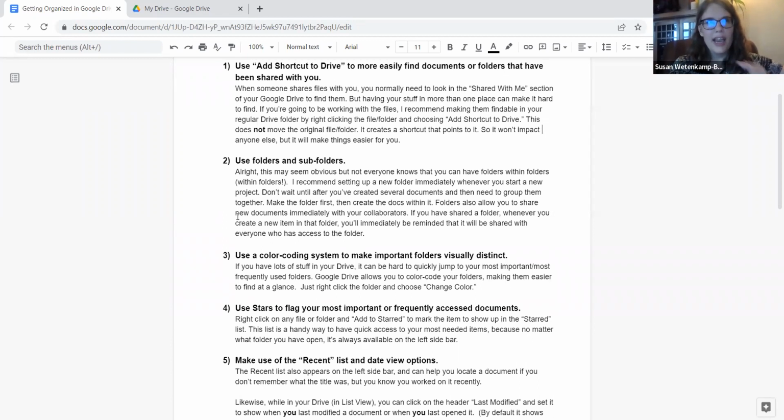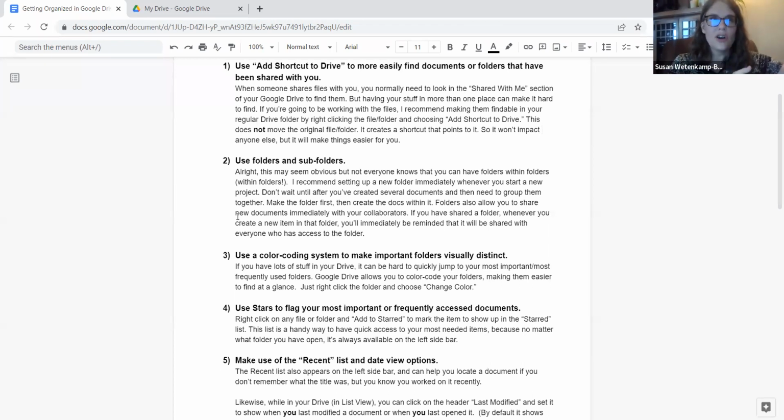One thing I see teams do that I think creates confusion and leads to people losing stuff is that they start a new project or a new team and they just start making documents. And then after they've been working on this project or in this team for a month or 2 months and they've got a bunch of documents, after the fact, they realize, you know, we really need to organize this stuff. And they start making folders and putting all the files in the folders. And I think that's the backwards way to go about it.